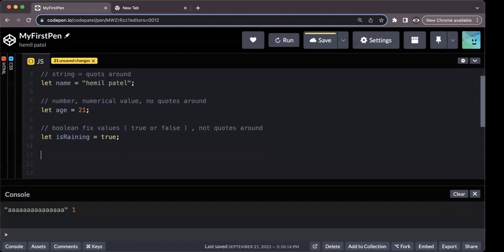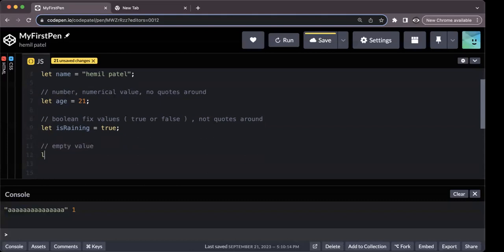There's one more, which is kind of interesting. Empty value. So I can say let nothing equal to. Anyone know what that is? This is null. This unfortunately is not a primitive value. So JavaScript is tricky.